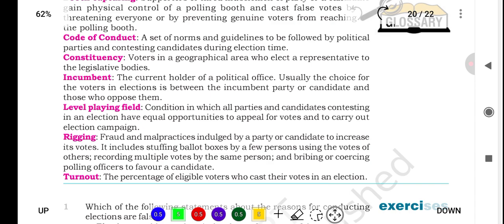Democratic elections. The chapter discusses what makes an election democratic, emphasizing elements like free and fair competition, equal opportunities for all candidates, and transparency in the process. Accountability of representatives. Elections are shown to be a way to ensure that representatives are accountable to the people and that they rule in accordance with the people's wishes. Regular intervals. The importance of regular elections is highlighted as it allows for periodic review of the performance of elected officials and the possibility of change.